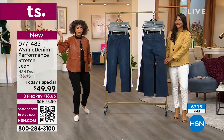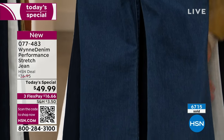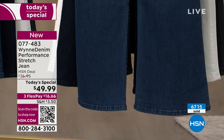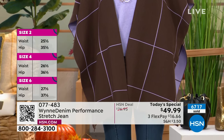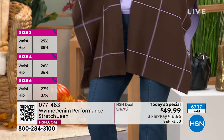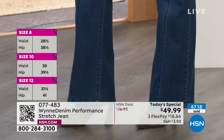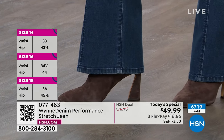We do have different inseams that we can run on the side of the screen — you have average, petite, and tall in your straight leg, or average, petite, and tall in your flare. So you can really get that great length on it. Sizing on this — I would go true to size. Brooke right there is in the size 6 tall, which is true to size for Brooke.